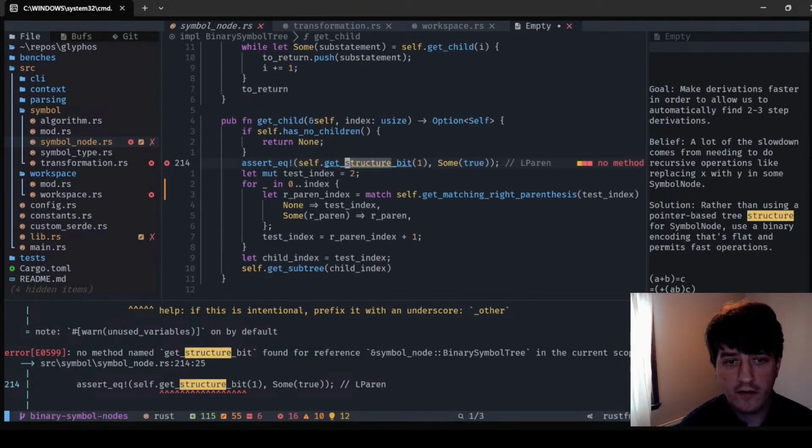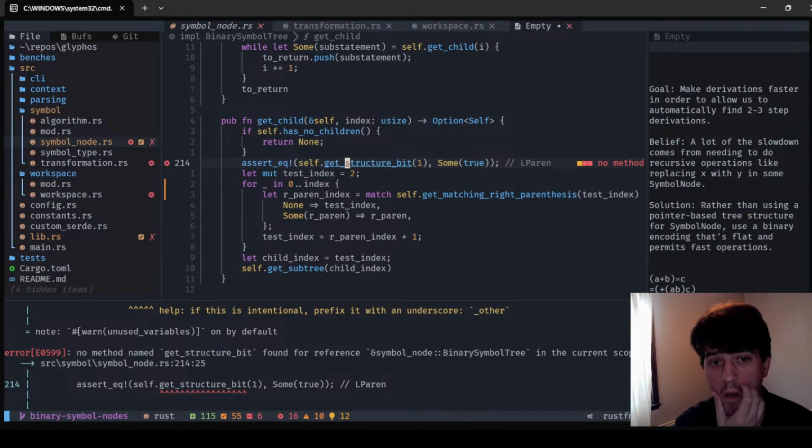Okay, let's look for structure everywhere. Get child.